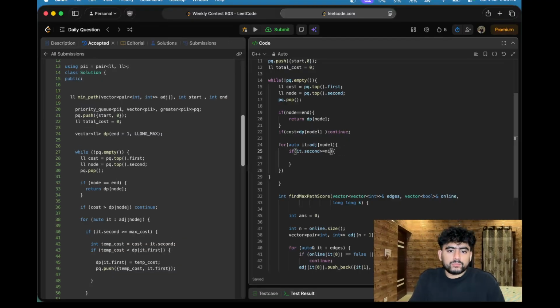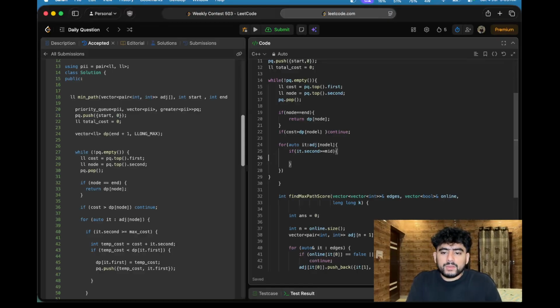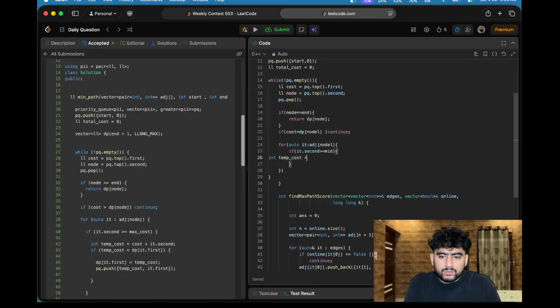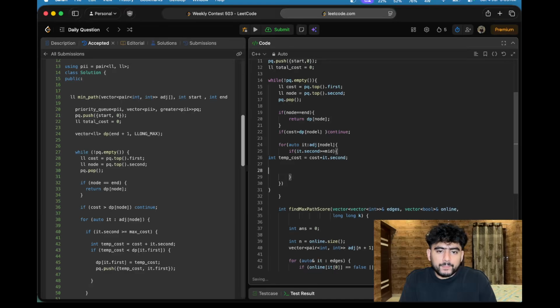By max cost we mean that mid. If it is greater than equal to mid, it means that we can simply take that edge, and temporary cost equal to cost plus it dot second.